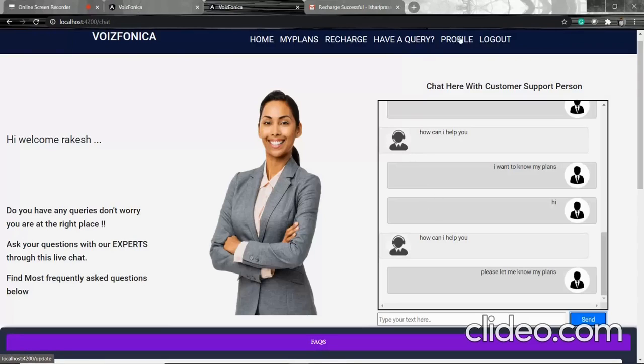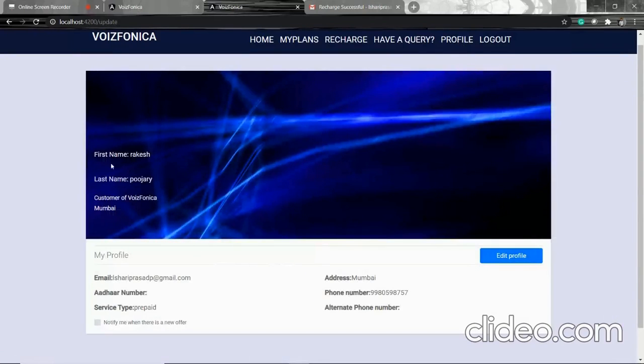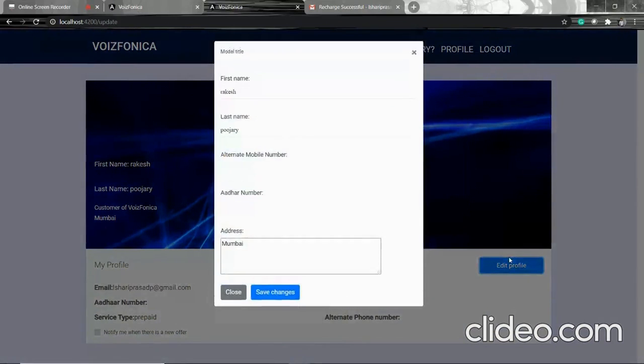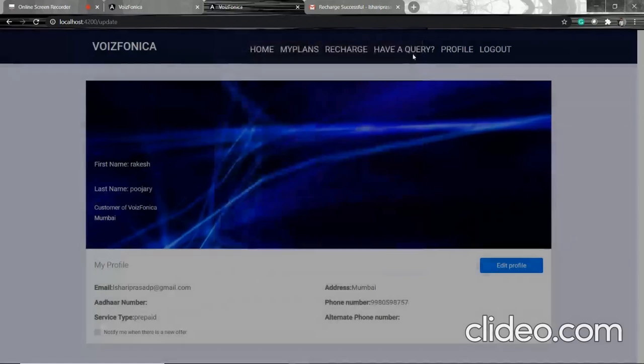So even I have the last option called profile. If I press on this profile, I can see all the information, name, last name, address, email address, phone number, all the things will be there. So we won't show the Aadhaar number and alternate mobile phone number because of some security issues. If the user wants to see that, he can edit the profile and enter here. But that particular information will be there in our backend, but we won't show it here. As I have said, it's for security purposes. If the user wants, he can enter here and make it visible.